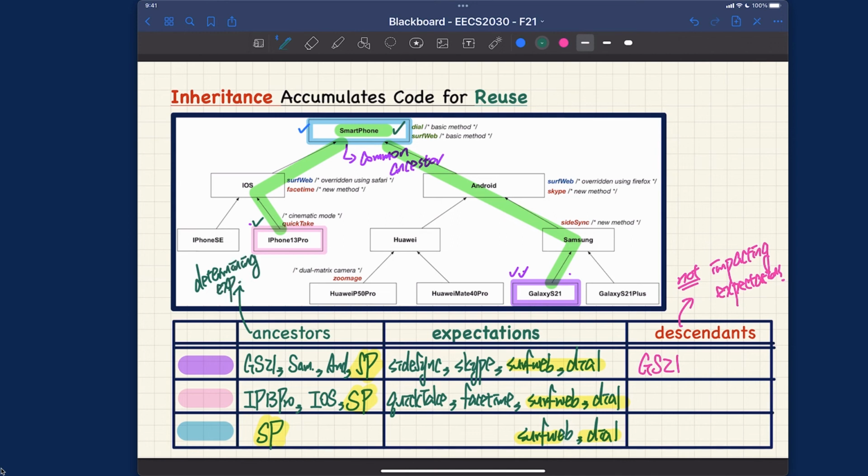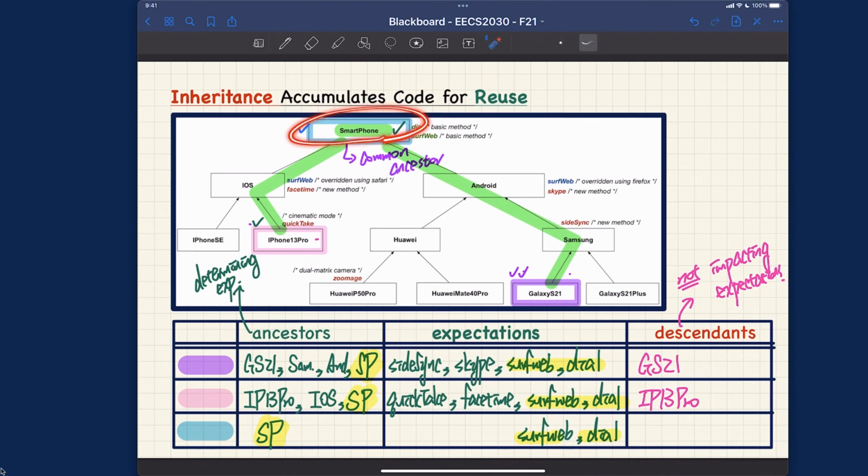All right. Let's see what are the descendants for iPhone 13 Pro. Well, in this case, also there's no classes underneath, so that means only itself. So that'll be iPhone 13 Pro. All right. Finally, what would be the descendants for smartphone?